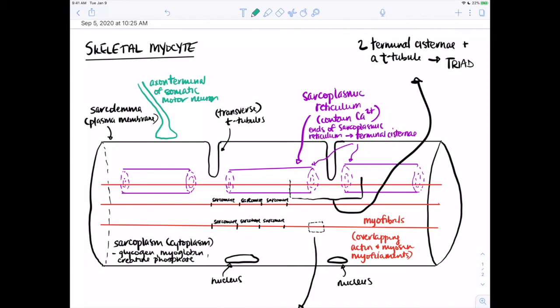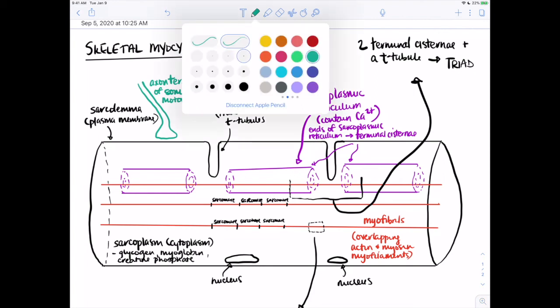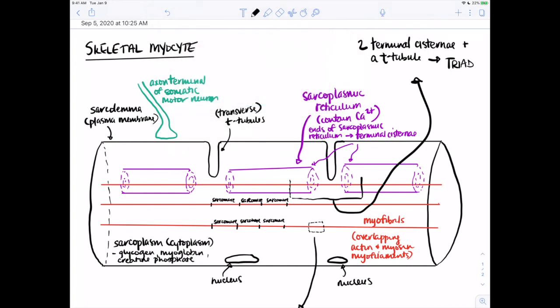And again, the point of contact between the axon terminal and the sarcolemma, which I'm going to denote over here, this is going to be your neuromuscular junction.